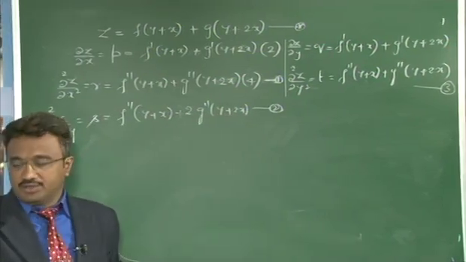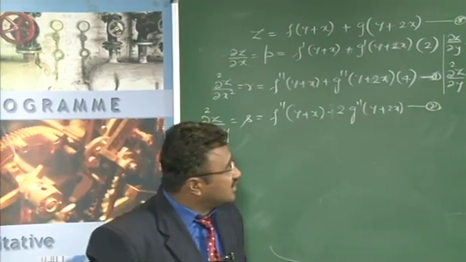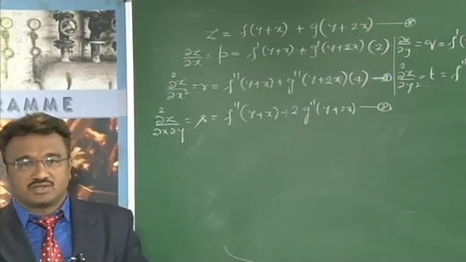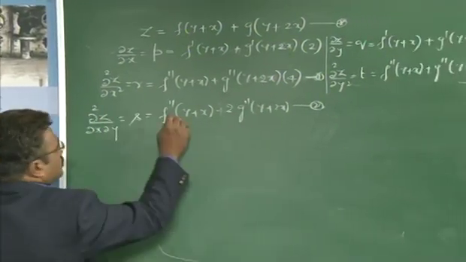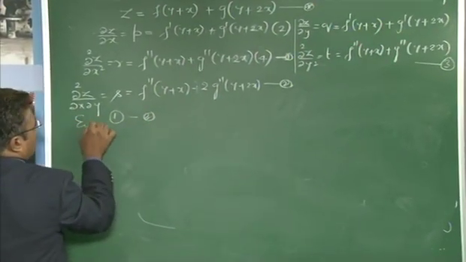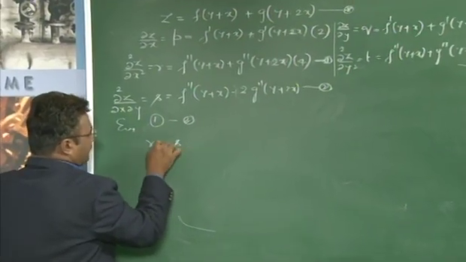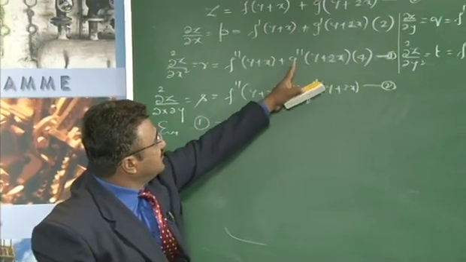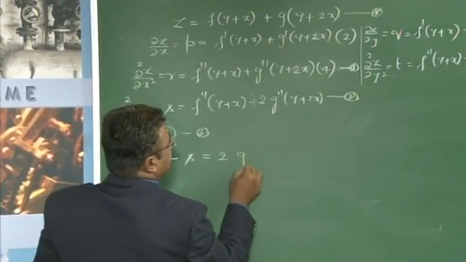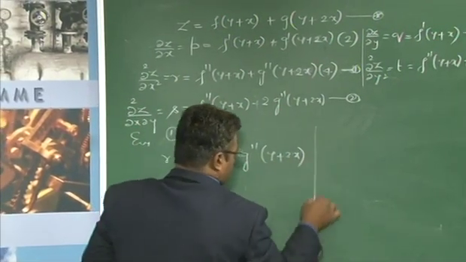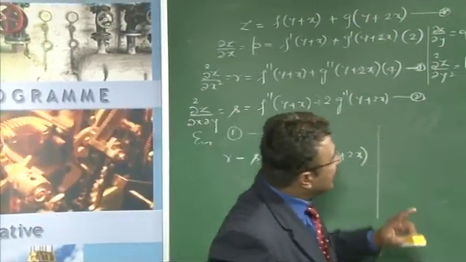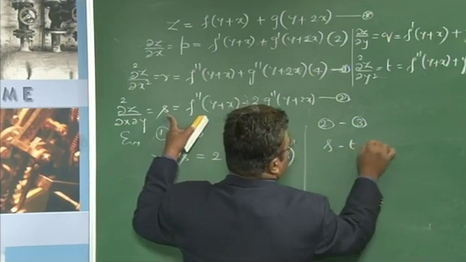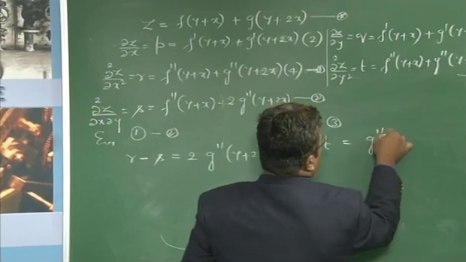Now, using equations 1, 2 and 3, we extract the PDE by eliminating the arbitrary functions f double dash and g double dash. First I do equation 1 minus 2. We get r minus s. In the subtraction, one of the terms, f double dash, is cancelled, so 4 minus 2 gives 2 times g double dash of y plus 2x. In the same way we can also do 2 minus 3, again extracting f double dash. If I do 2 minus 3, this becomes s minus t, which should be equal to, after subtraction, only g double dash of y plus 2x.